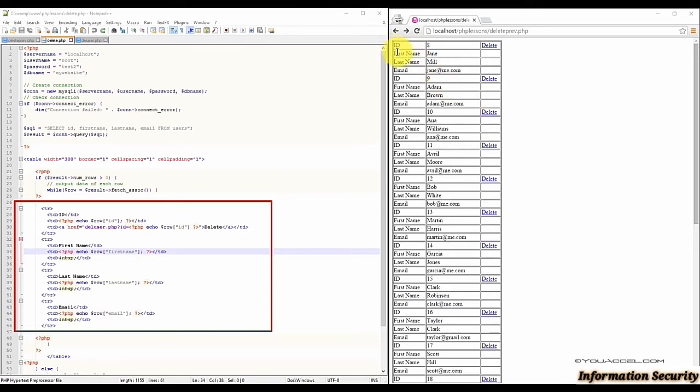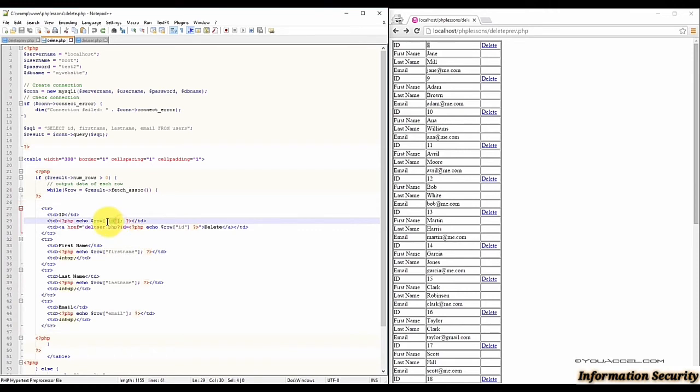So the labels are ID, first name, last name, and email. And we can see inside the second column of each row, we have the ID, which comes from the ID column inside our users table. So it's an echo statement, and it just outputs the ID number.